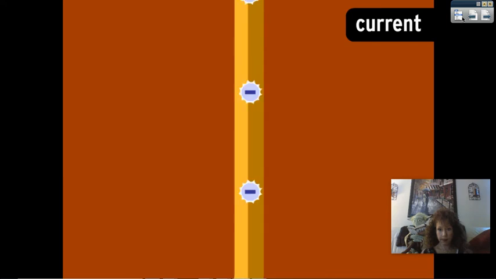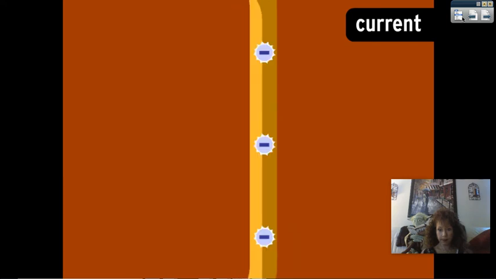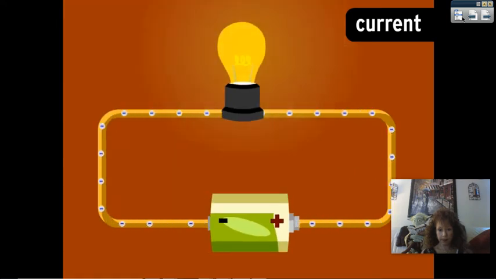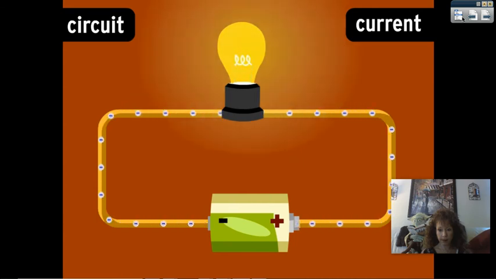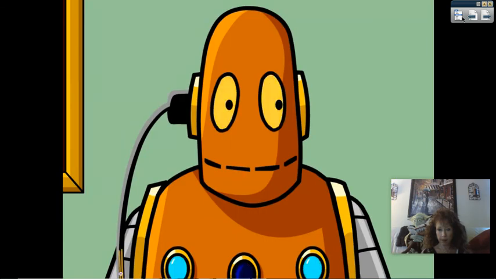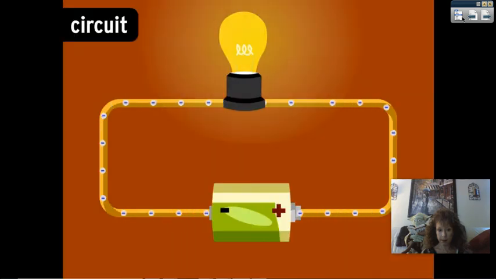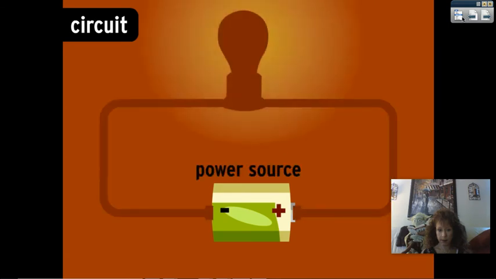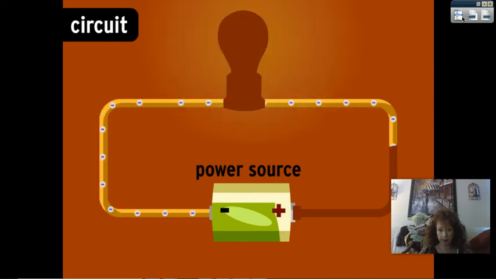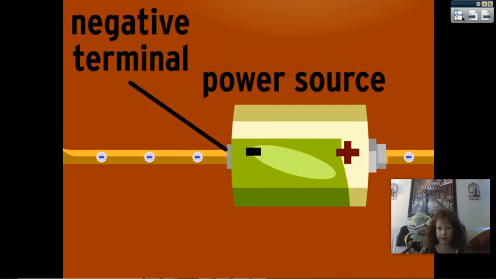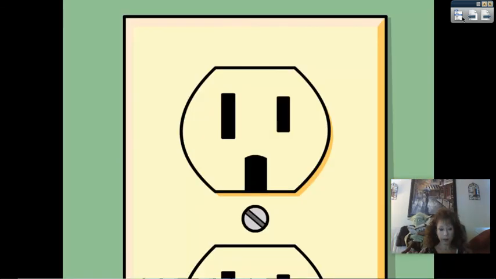An electric current doesn't just happen on its own. It needs a path to follow. And that's what a circuit is, a path that a current can flow along. Well, yeah, but you need more than just a wire. Even the most basic circuit is made up of a few different components. First, there's a power source, like an outlet in the wall or a battery. The power source provides a steady supply of electrons. In the battery, the electrons come from the negative terminal. From a wall outlet, electrons come from the shorter of the two slots, called the hot slot.